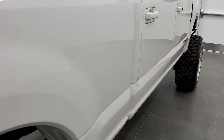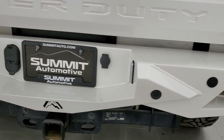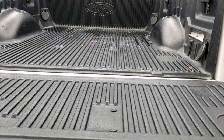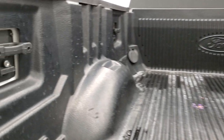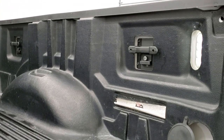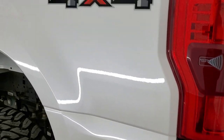I didn't see any dents or dings down the driver's side as we come around to the back of the vehicle. The rear bumper is in great shape and has the LED backup lights. The tailgate is in excellent condition — this is a power drop-down tailgate with a tailgate step assist. It has a Ford factory drop-in bed liner, LED cargo lights you turn on with a button, and side box tie-downs. The tailgate shuts nice and solidly.